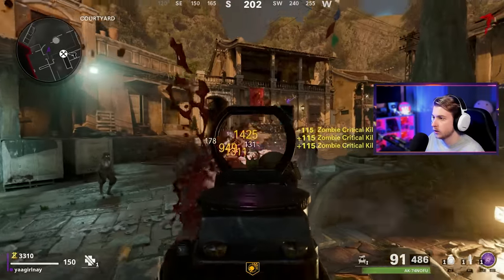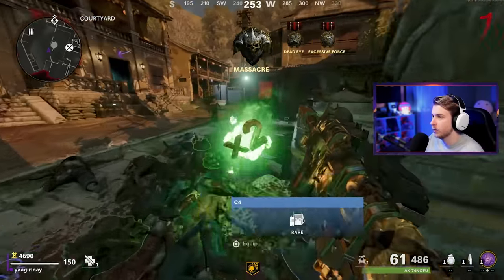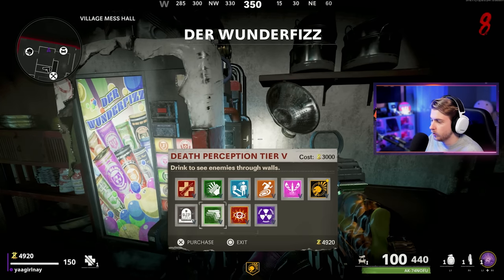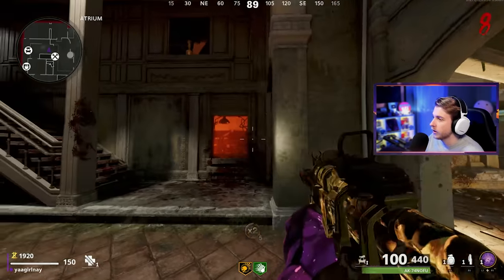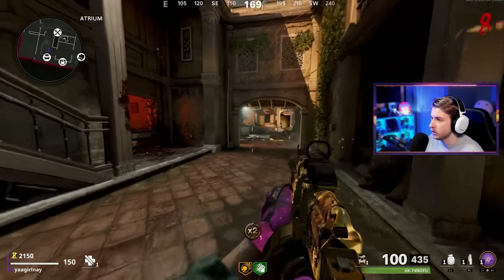You know what? Let's take out this whole horde. Oh, that's nice. Double points dropping for one zombie left in the round. Perfect. Love to see that. And what should we get next? What would be most useful? Probably Mule Kick, maybe. And let's get Speed Cola, and then next we'll get Mule Kick. That way we don't run out of ammo. But Speed Cola will help us get our field upgrade back fast and help us reload a little faster.